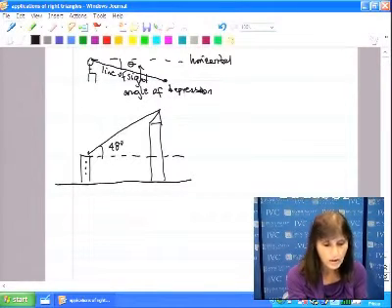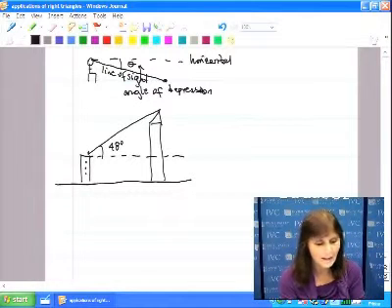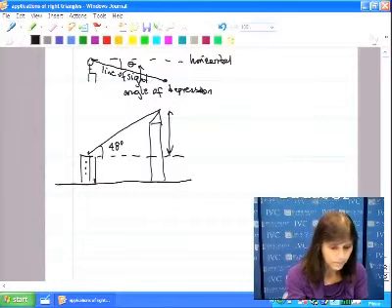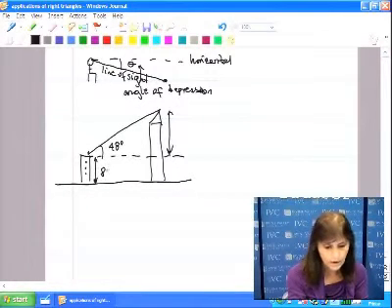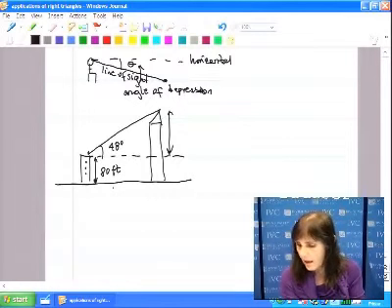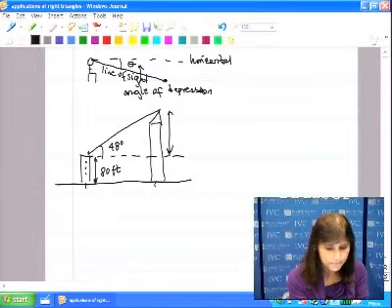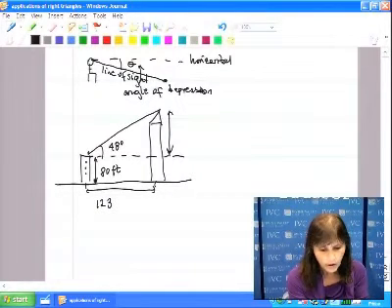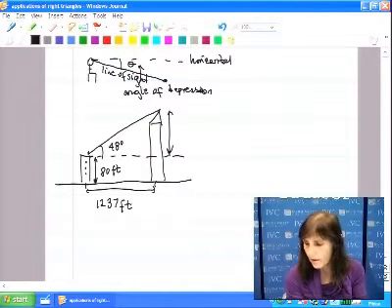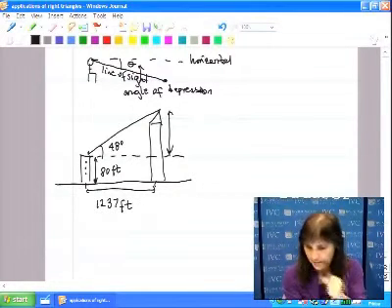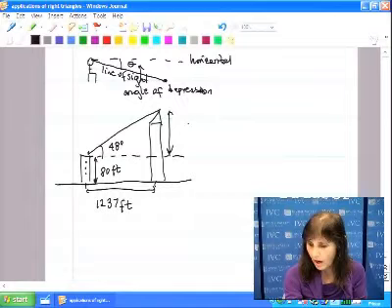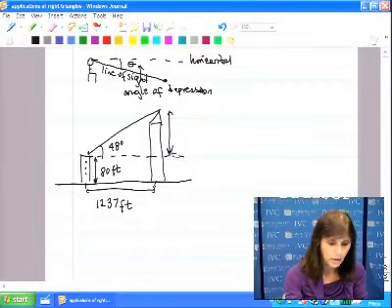You measure, and you can actually do that with some civil engineering methods: 48 degrees. And you know that this is 80 feet, the building that you're standing on, and you know that the two buildings are 1,237 feet apart. What you want to know is the height of the Empire State Building.